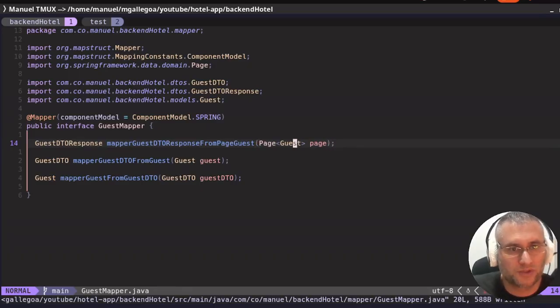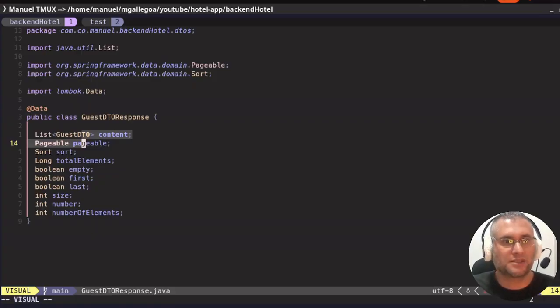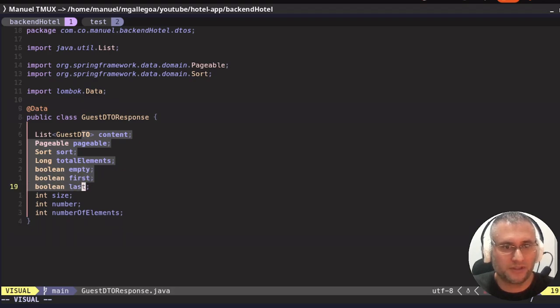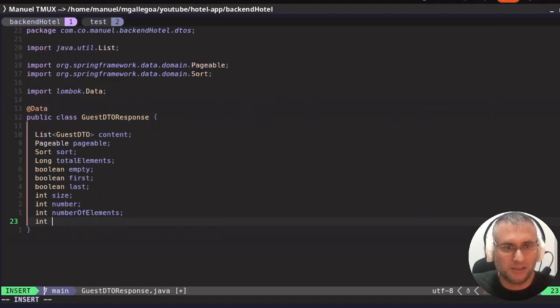Okay, this method should return the required object, and remember this object contains the content, the list of guests, the specification of pageable, the sort, the long total elements, the boolean if it's empty, the boolean if first, the boolean indicating if it is last, int size, int number, int number of elements, and here I will need the int total pages.